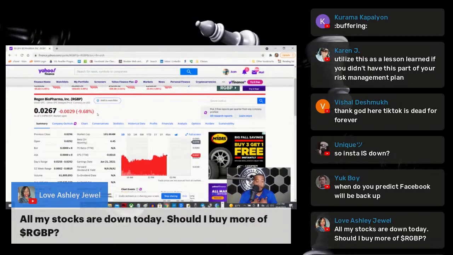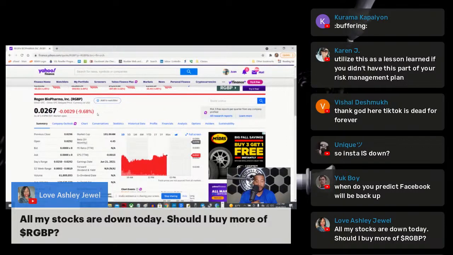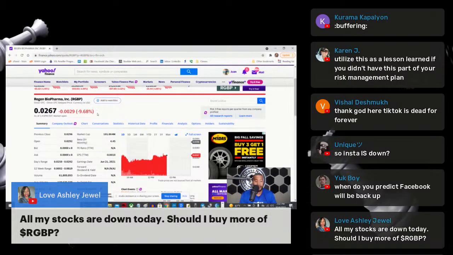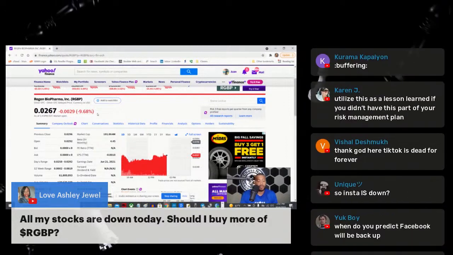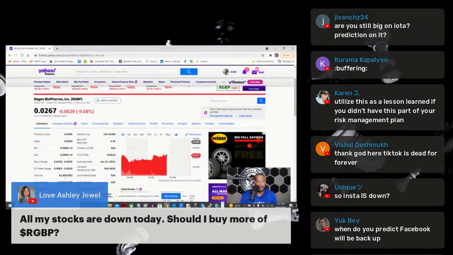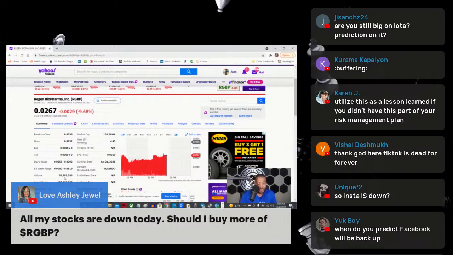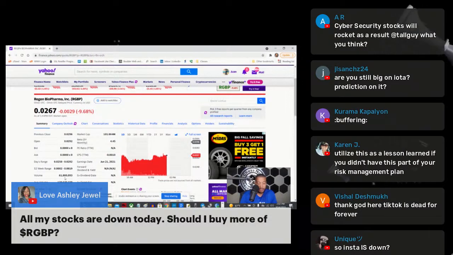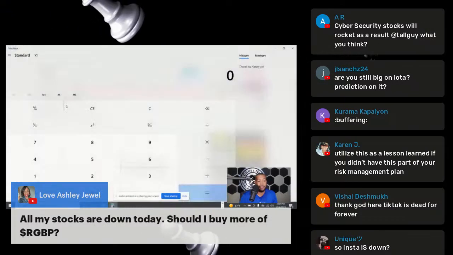I don't have the time really to sit and watch them all day. And it can turn at the drop of a hat, because these stocks aren't like regular stocks, right? Let's look at this one for example. There's 61 million people buying this right now, right? The volume is 61 million, meaning 61 million shares have traded hands today. So let's take a look at how much that is. Let me bring out my calculator here. I'm gonna tell you exactly how much money that is. It's not that much money, right?